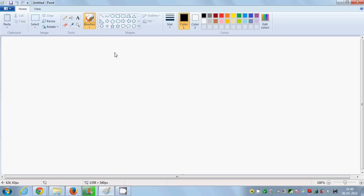Lotus is a flower. In some countries like India it's a national flower as well. So let's begin drawing it. Lotus is a flower which is found in ponds or maybe some marine aquatic life. The center one will be a bud sort of.